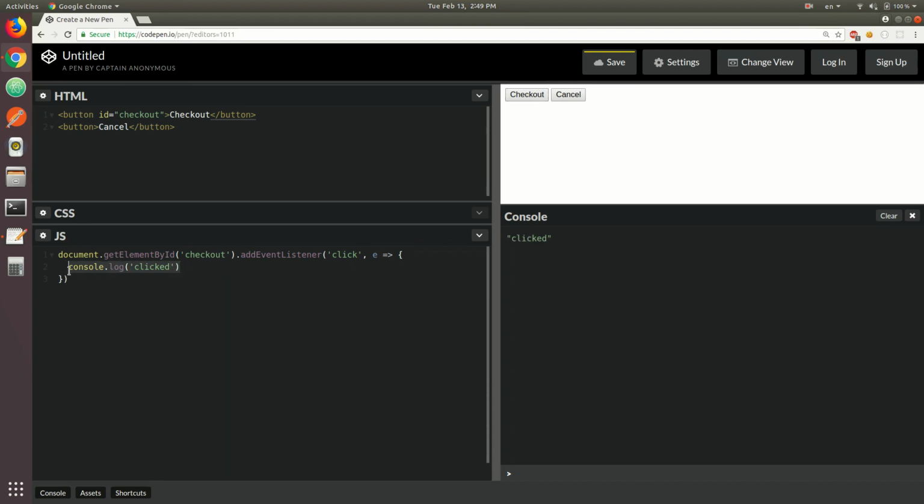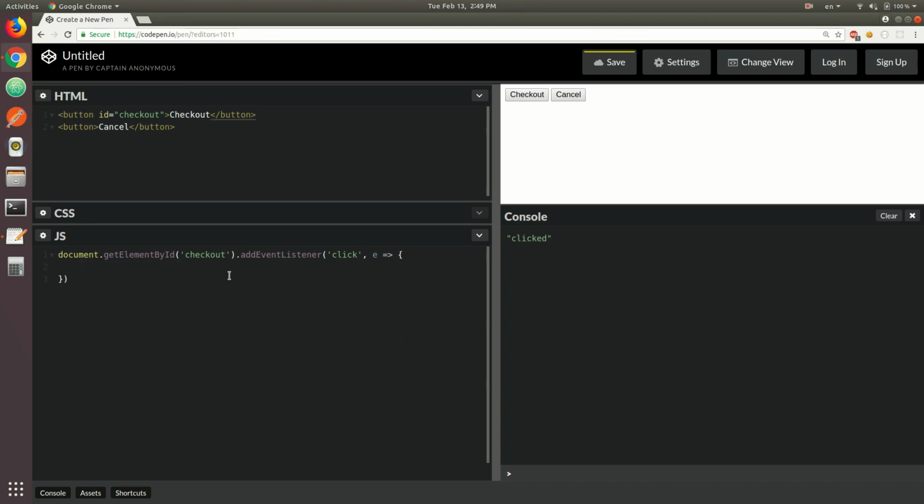So let's say once you click on the checkout button, we wanted to disable both the checkout as well as the cancel button. So you could imagine that behind the scenes, you would be making some kind of an API call or doing some kind of other asynchronous processing. But for the time being, you wanted to disable both buttons so that the user will not be able to cancel or click on the checkout again and whatnot.